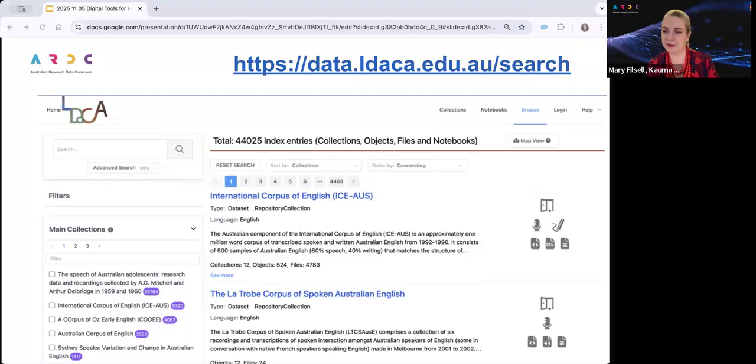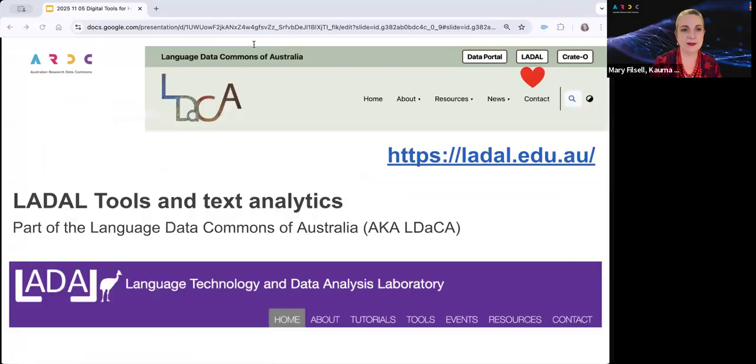So the notebook section filters the results of the main section so that only Jupyter notebooks can be seen, and the browse section will reset your results to the default settings. And the login takes you back to the CILogon page where you can log in to apply for access to collections that require access. And the help will talk you through how to use the data portal itself as well. And also the information just for this slide has been taken from the help data guide as well. So you can have a look there if you need some extra help.